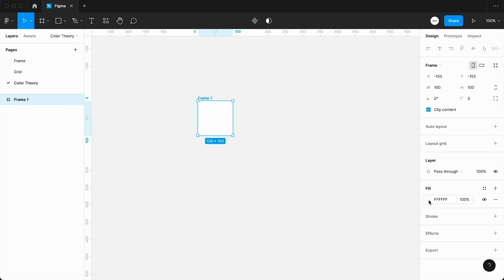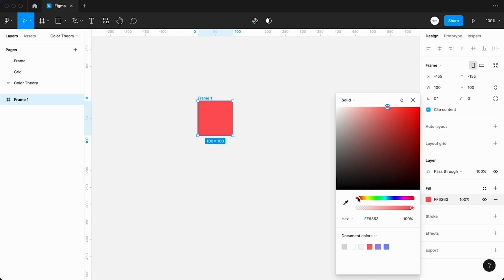You can change it from here like this, and with the help of this slider you can change the hue. Let's choose blue here. This slider is used to change the opacity of the color. By default it is 100%. You can change it from 0% to 100%. You can also put in manual hex values. For example, I will put here B2B2B2, which is the hex code for gray color.